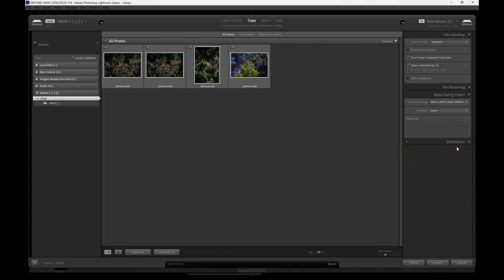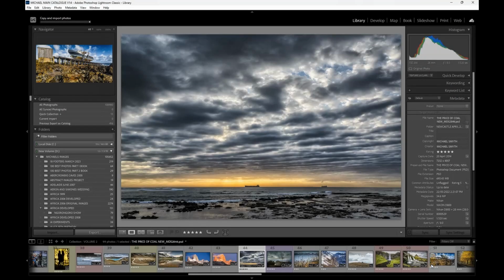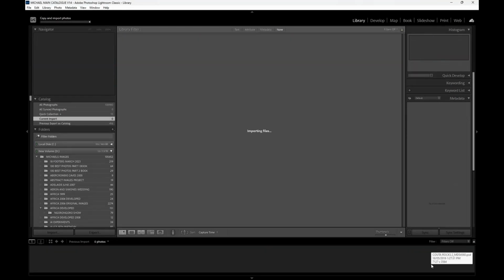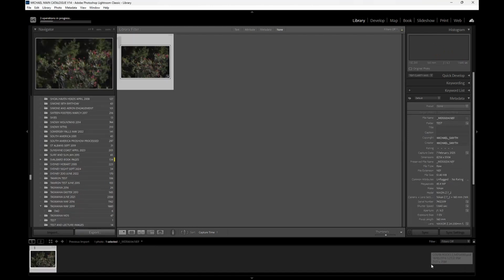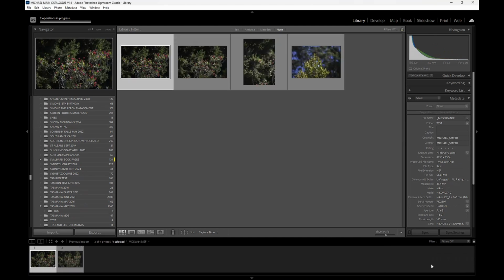And then once you've done all that, you're pretty much right to go, so that then you know where they're going, what you're going to do with the files as they are imported, and you just then have to click the import button and Lightroom will do its magic. It will create the second version on the fly, and it will bring the photographs in, create those standard thumbnails. Now these are pretty rubbishy photographs, I'm not going to bother keeping them. But as it comes into the catalog, of course, the files are imported, copied, and added to the catalog.